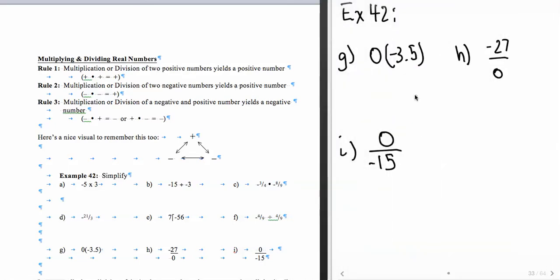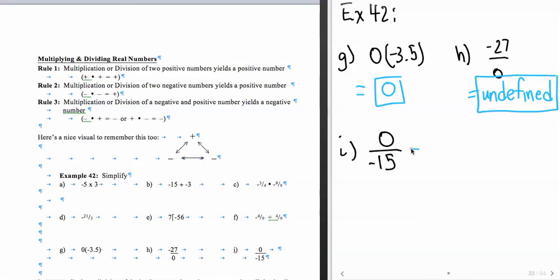And then with the next ones, I'm getting you with the 0 rules and showing you it doesn't matter if there are integers or not. Anything times 0, doesn't matter if it's positive or negative, is still 0. Anything divided by 0, doesn't matter if it's positive or negative, is still undefined. We cannot divide by 0. Division by 0 is undefined. That's the only answer I accept there.